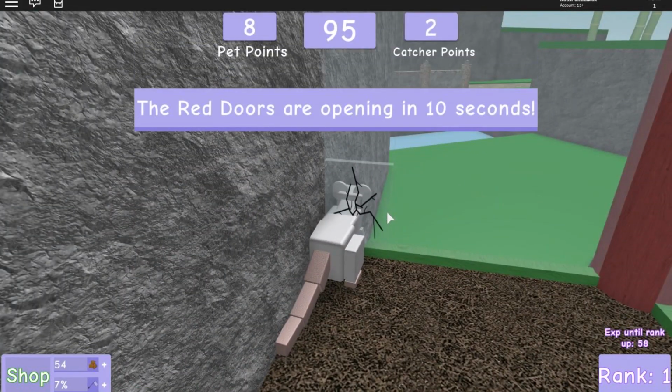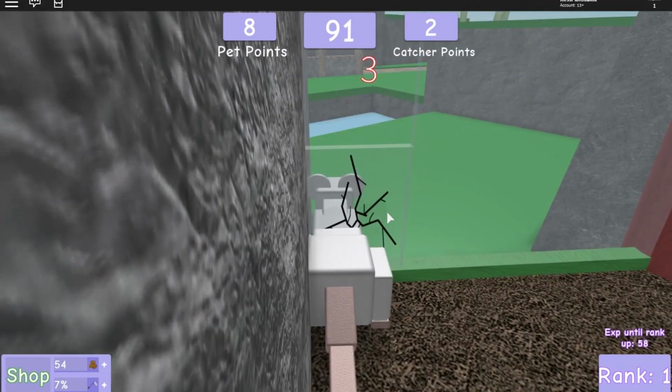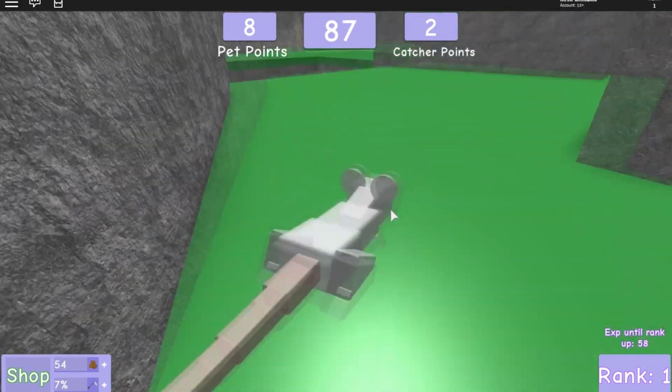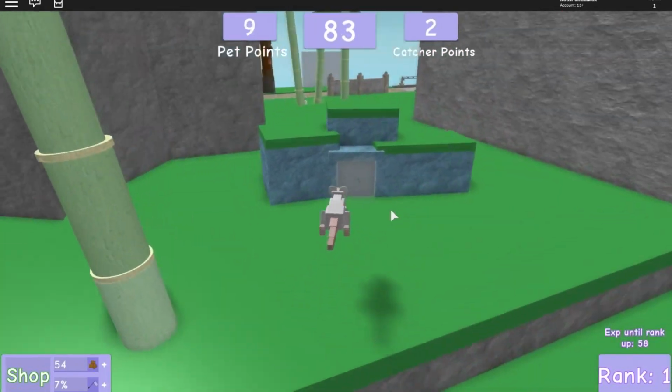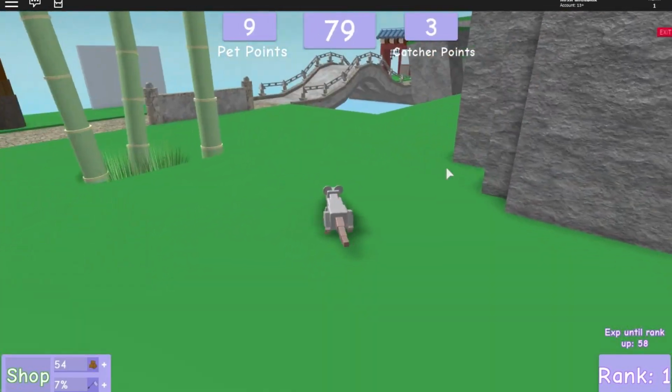The red doors are opening in 10 seconds. Wait, isn't that the bonus or something? Okay, we're going to break this. There we go. What's in here? It's like, I don't know what it is.